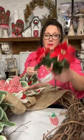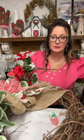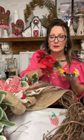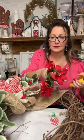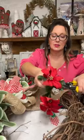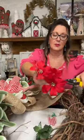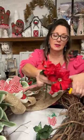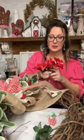Okay, we're going to add some of these in here. So I'm going to cut them and get them done. So we're going to add some more of these. I knew I was going to add some, but I wanted to see what that bow was going to look like first. And these are velvet.